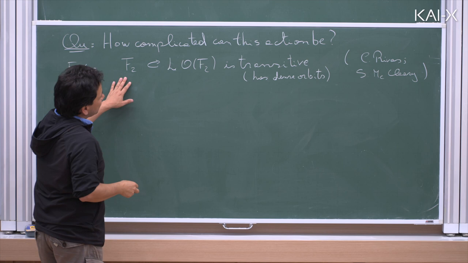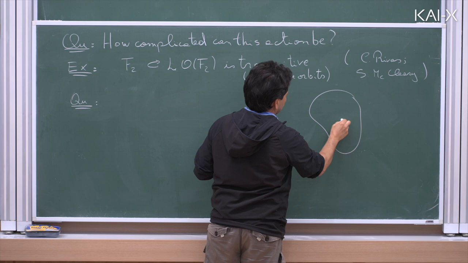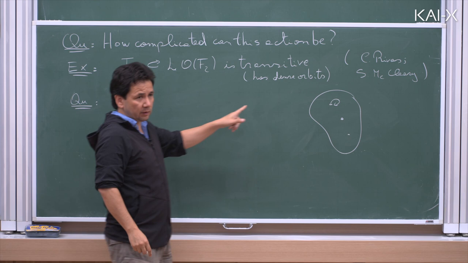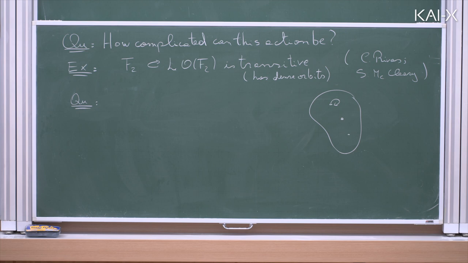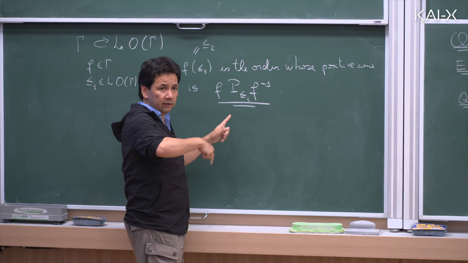So this is transitive, but there are, let me show you something. There are points that remain fixed. A fixed point for this is a point for which conjugating a positive element still gives a positive element, which means that the order is a bi-order, invariant on the left and on the right. And there are many, many bi-orders on the free group.